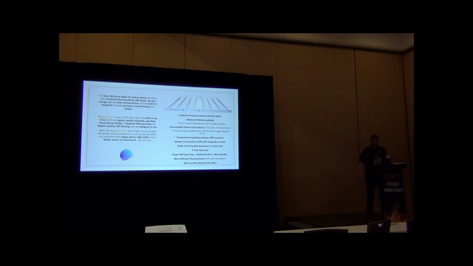We do customized power options. 120 volt comes standard with all of our boxes. So if you just order a light, it's going to come with light hangers and a 120 volt cord automatically. If you want to customize it, where you have a 240 volt or 277 twist lock, meaning like a washer and dryer lock, it slips in and it locks. You're going to be using about half the amperage there with a 240, and you're going to lock that light into place. So if you're hanging it in a commercial facility and that light falls, that cord is holding on to that twist lock.